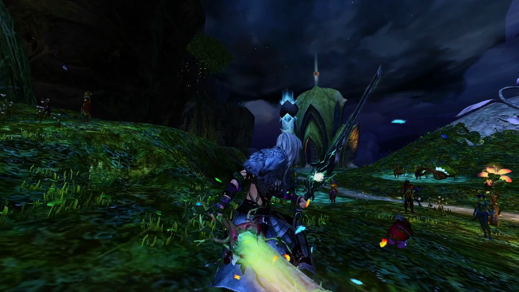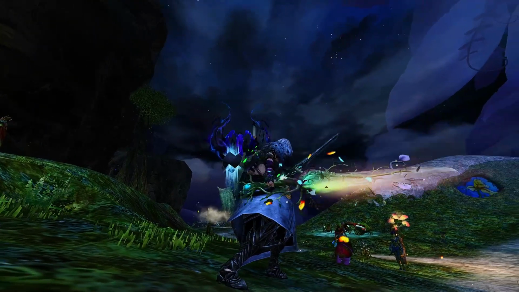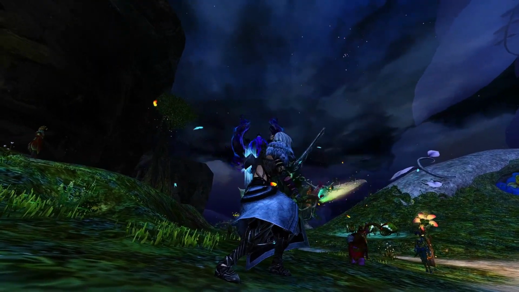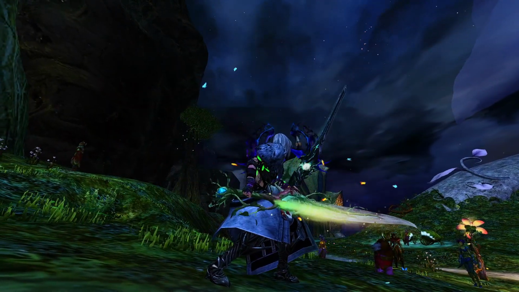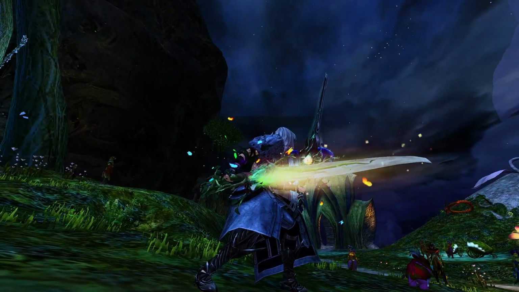Caladbolg is a sword of legend handed to the Pact Commander Traherne by the Pale Tree herself, unfortunately though broken during the battle against Mordremoth. But what if I told you you can remake this amazing weapon? Well, in this video, I'll show you just how to do that.